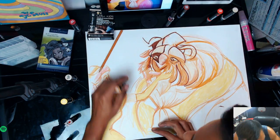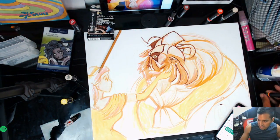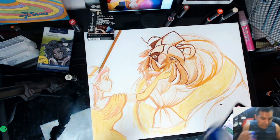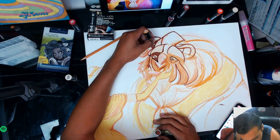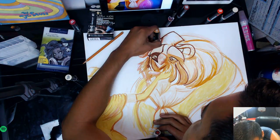See how that, I don't know if you guys can see this on camera. I kind of cover up a lot of stuff. Let me move this over here because I really get into it with my elbow and I bump a bunch of stuff. And I'll fix the focus next time for sure.